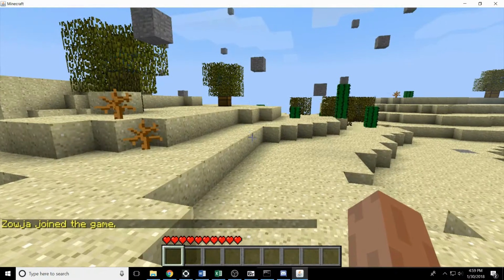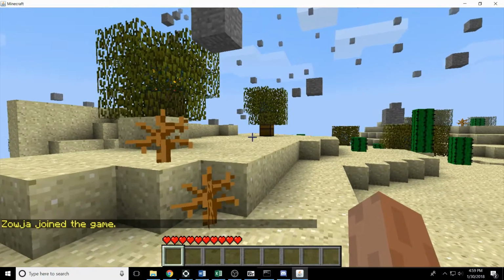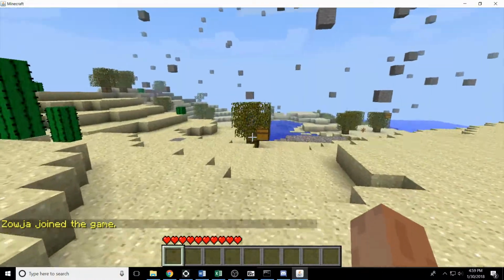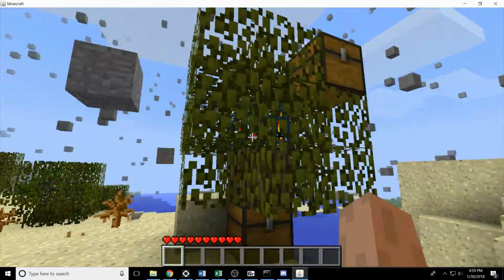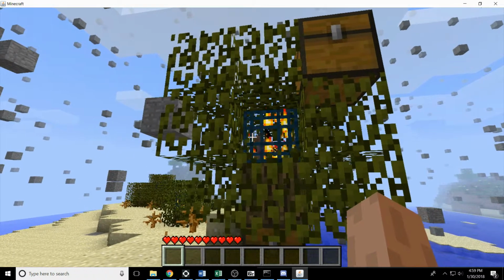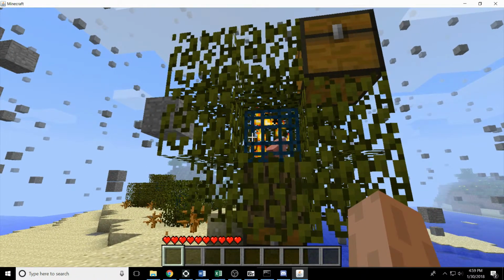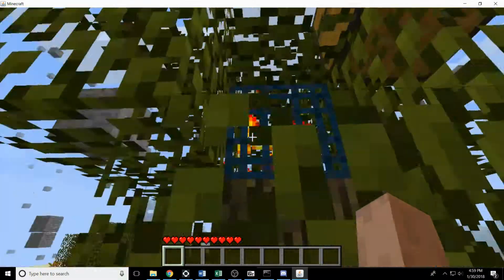Forgot about the chests on the side here that sometimes generate. So here we can see the mob spawner. Unfortunately, they're always going to be pig on the server, or at least appear to be pig on the server.